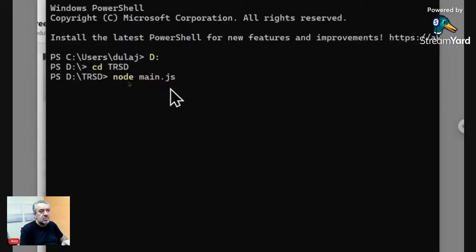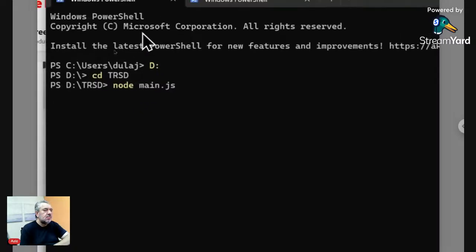And here I executed main.js as a node server, node application. So I have a server for content management and for web page hosting.